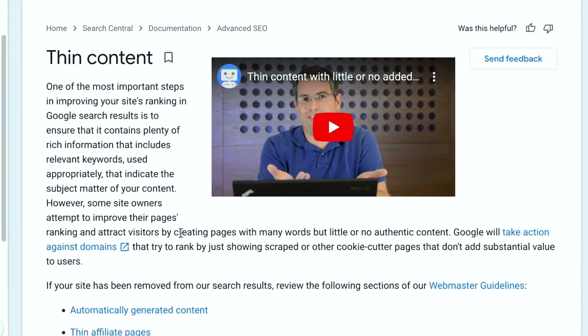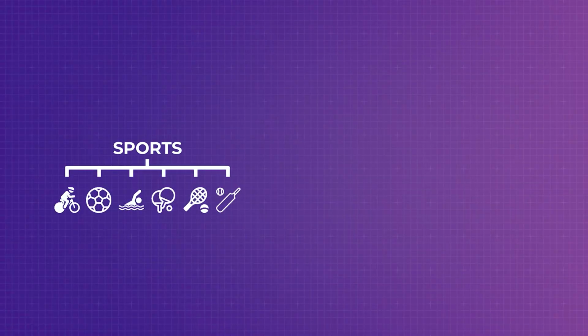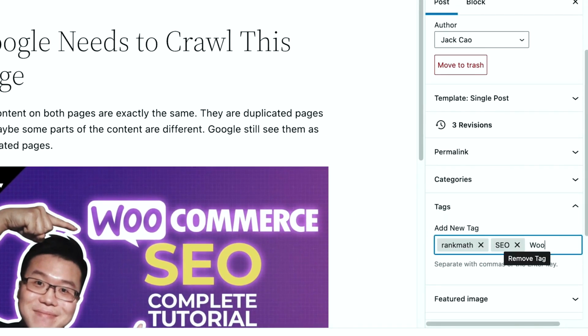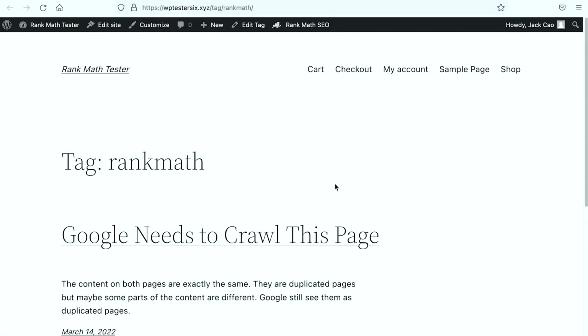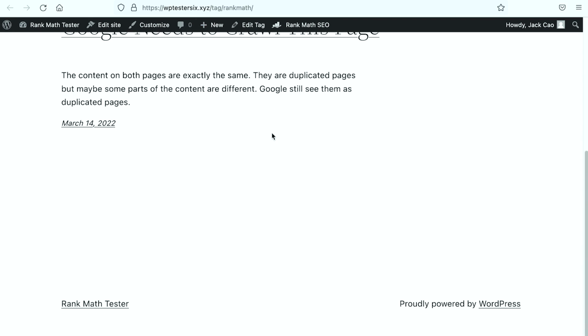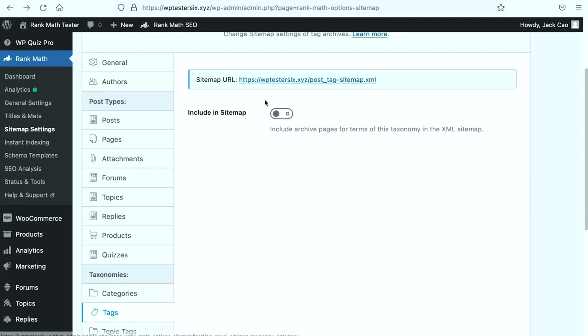As for tags, the reason why we recommend no indexing is because of thin content and duplicate content. Categories allow for hierarchy and it should be well thought out for good site navigation, while tags do not have hierarchy. In most cases, you can create tags without much thought, and it will probably have 1 or 2 posts in a tag archive, and even if there are more items, most likely they will contain similar posts across different tag archives. Google will most probably flag those tag archive pages for thin content or duplicated content. So in general sense, we will not add them to the sitemap.